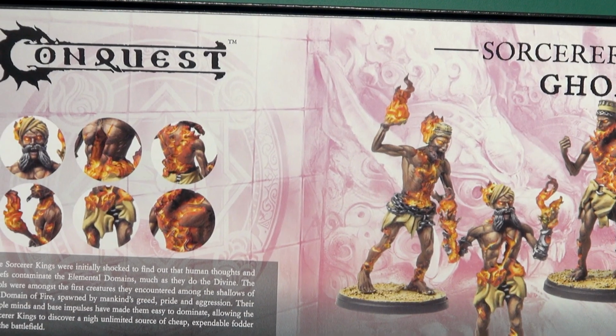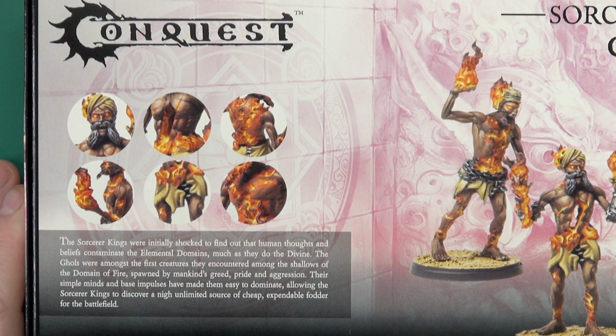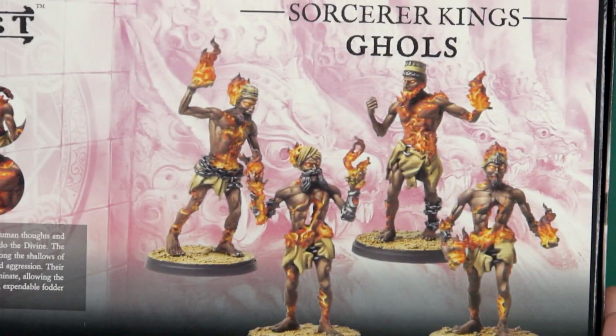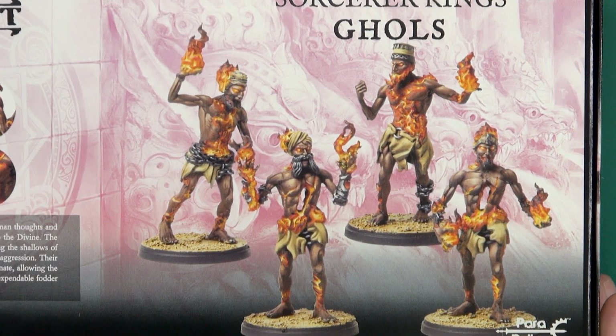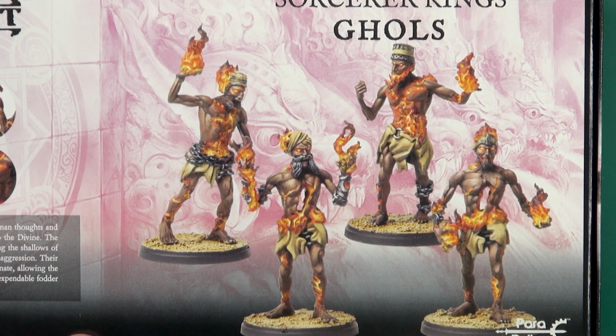On the reverse, we have a bit of lore and some details, so you can see up close what's going on with these absolute maniacs. And then here we have an example of 4 of them built and painted. Very different type of creation. Love the negative space. They're being consumed by the elemental fire themselves. Cheap, expendable fodder for the battlefield.